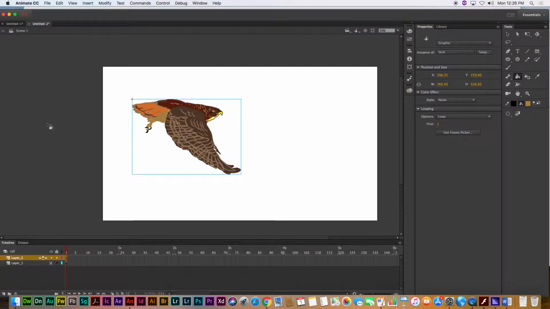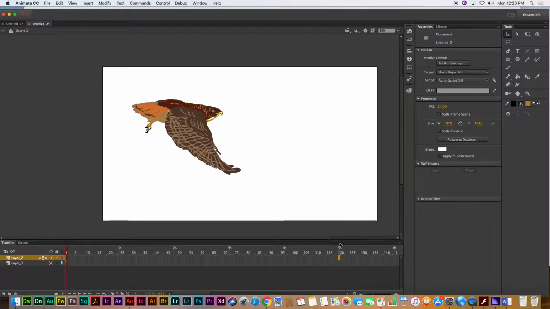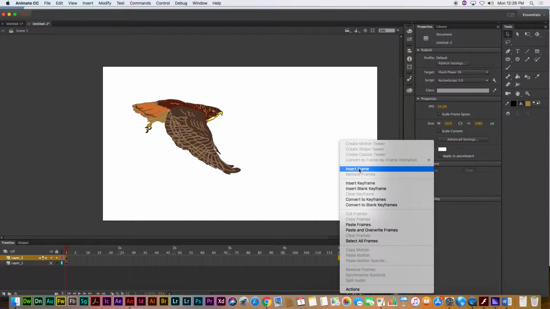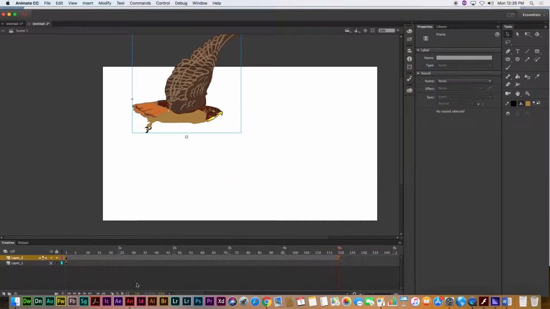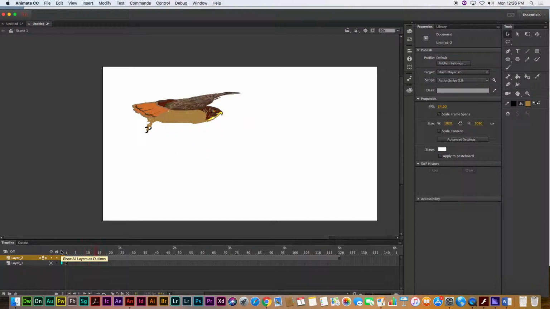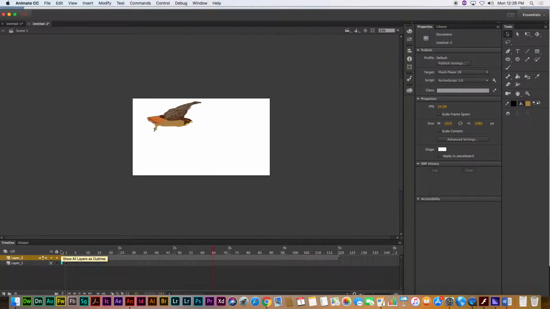And I did that by, now I'm in scene 1 now, I can just double click on the gray area around my stage. And I'll have to decide how many seconds I want to allot to the bird being on the screen. I'm going to insert a frame here, and now you can play it through. Is it too slow? I mean, it's not necessarily how a hawk is going to fly. Customize it as you will.